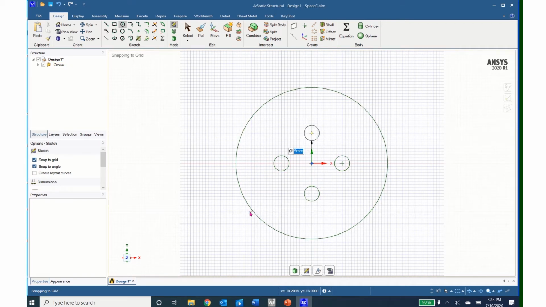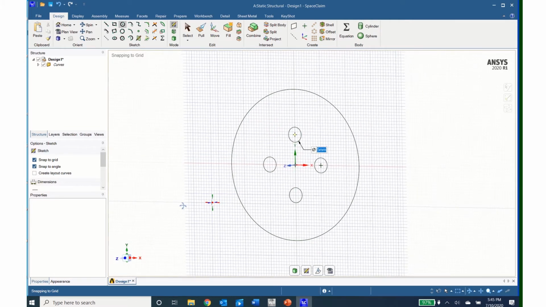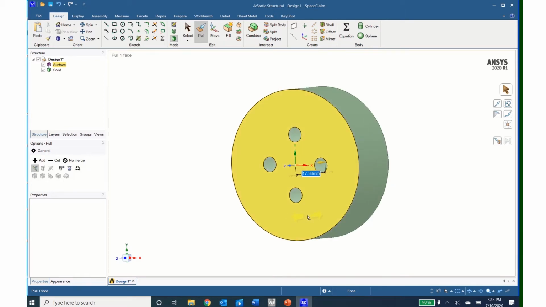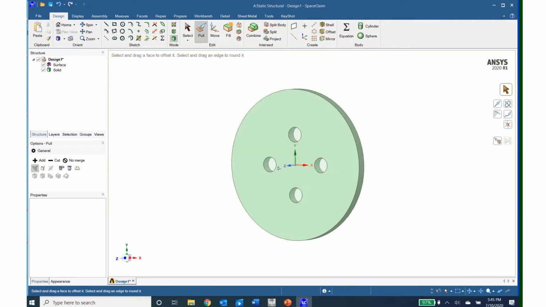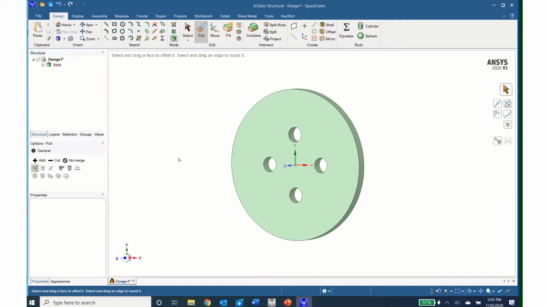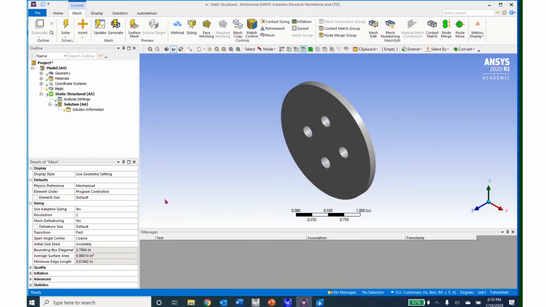Now that I've created my circles, I can go ahead and pull this, so I will escape to leave the Circle tool. I can middle mouse button and rotate this around. I'll click on the 3D tool, I'll come and click on Pull, and then I'll highlight this interface and I will pull it back 3 millimeters. I can now come over to these surfaces and click on them and then right click and delete, and I'll delete those so I'm left with one solid. I'm now ready to go in to perform a topology optimization in Ansys Workbench.